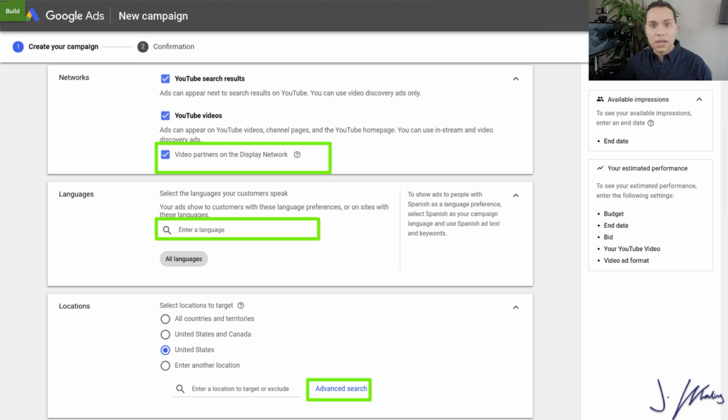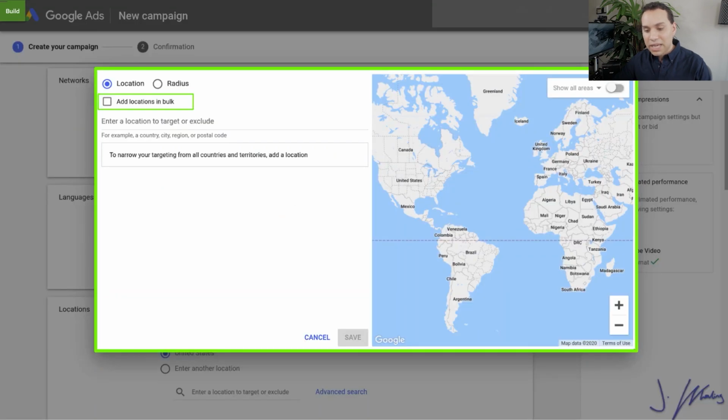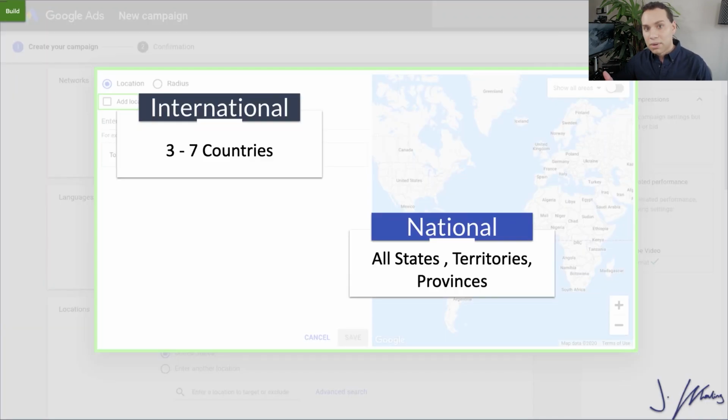So when you're setting up your country targeting, go ahead and click on advanced search here, and then you'll be able to quickly type in the countries or states, provinces that you want to target. So here's a general rule of thumb that I like to follow for content promotion campaigns. If you've seen some of my other tutorials, this is going to be a little different, so bear with me here. So if you're promoting content to grow your YouTube channel, then go ahead and target anywhere from 3 to 7 countries where the main national language is the same as your channel's language.